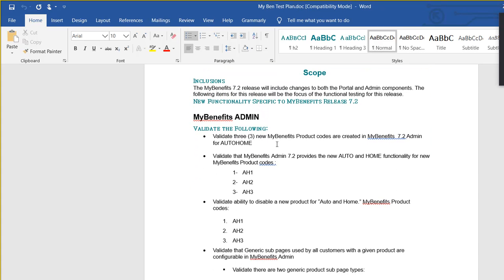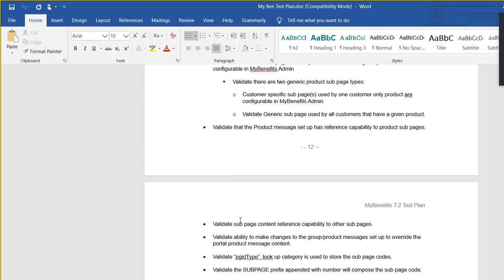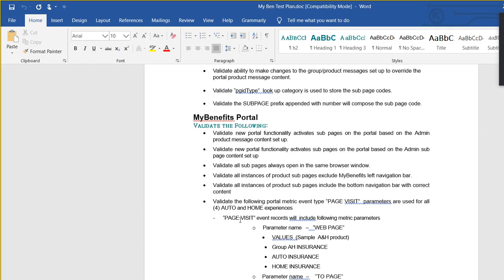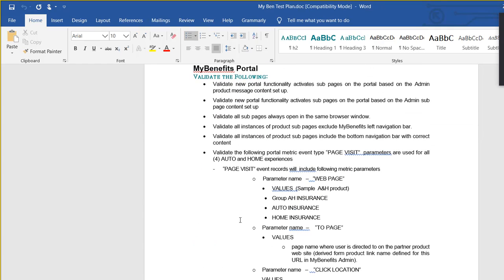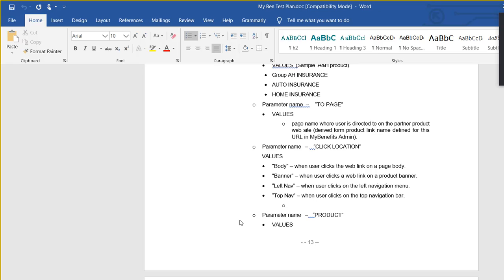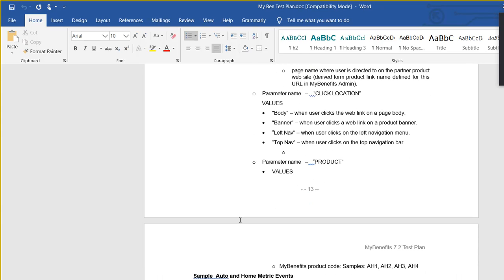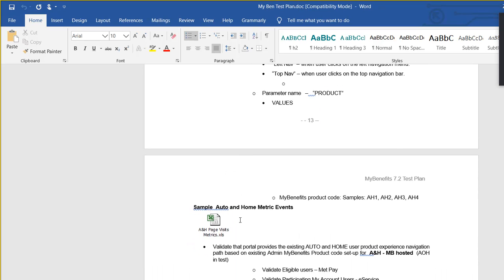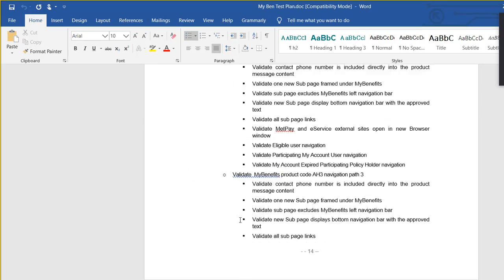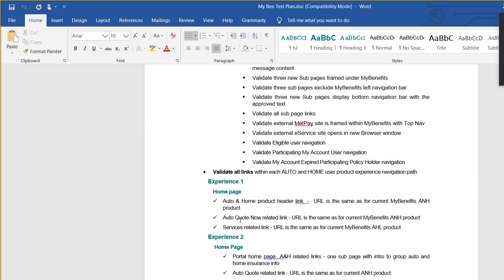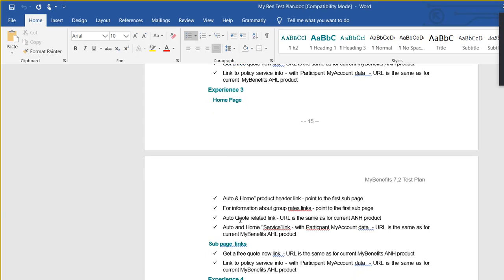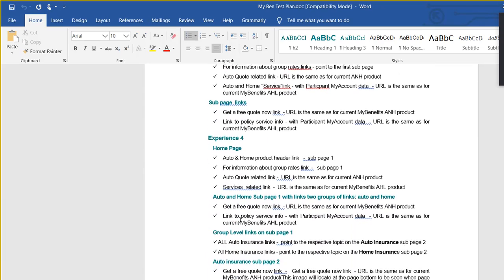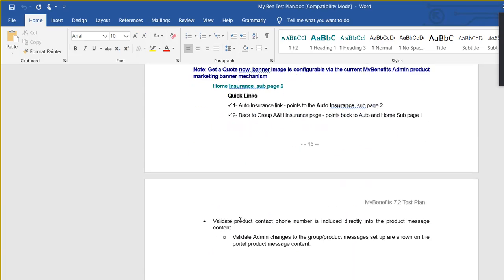And then in the scope we are saying, okay, those are the features we are going to test, features from the requirement, okay? And then validate the following. So we are putting more details of the scope, those we are going to test. And here are the requirements, those we are going to test, okay?